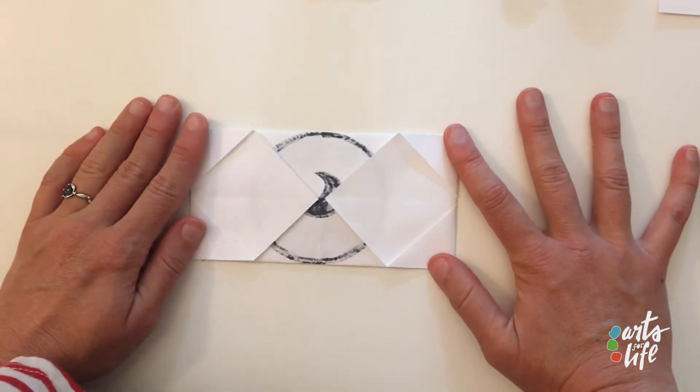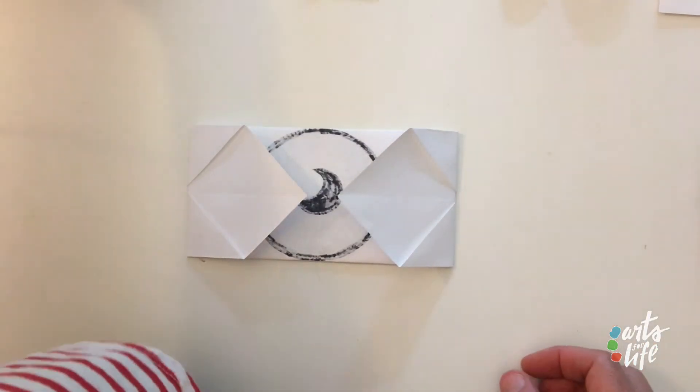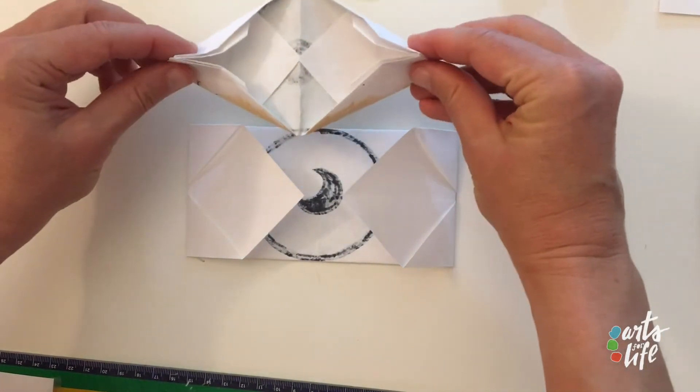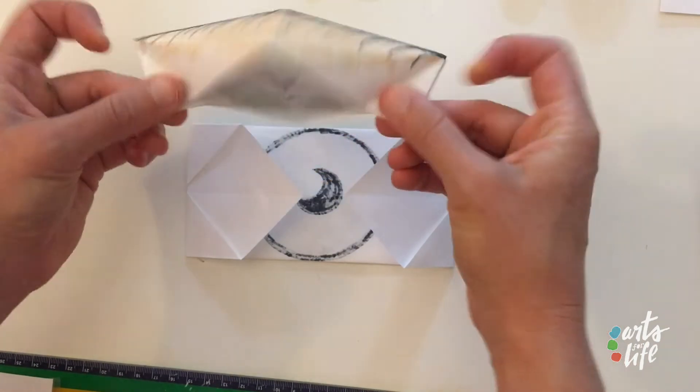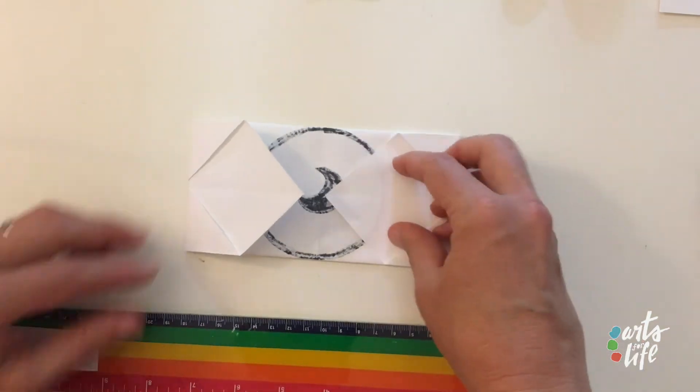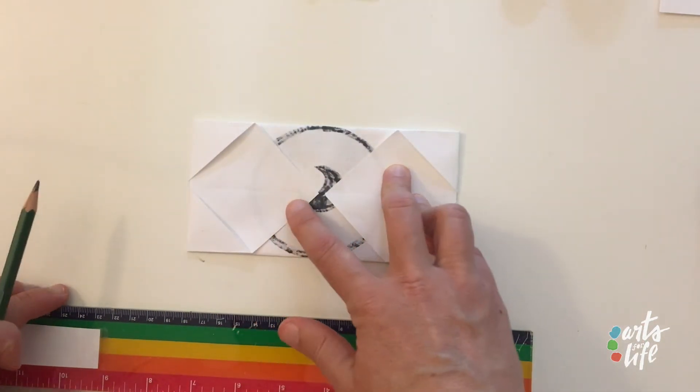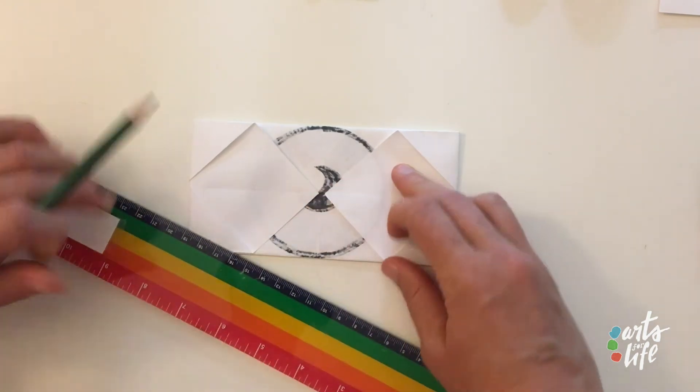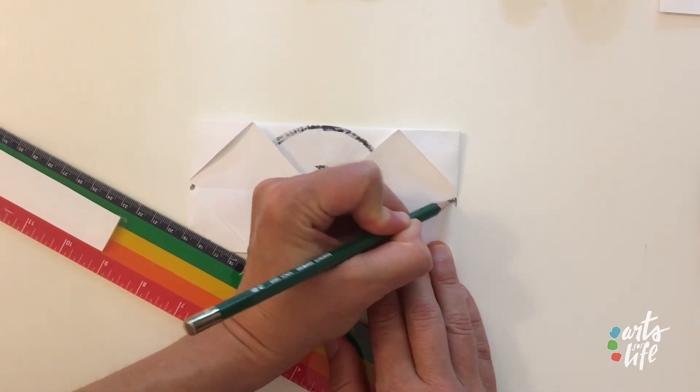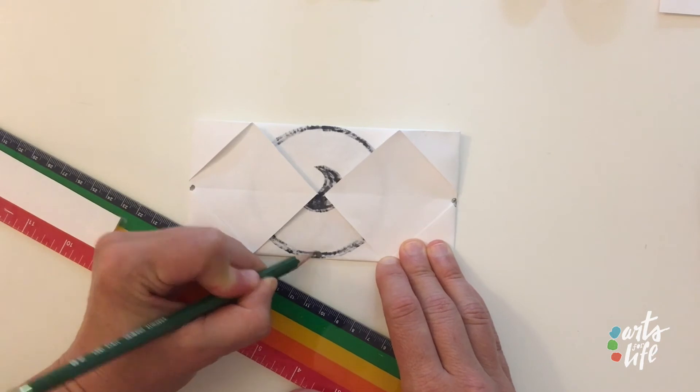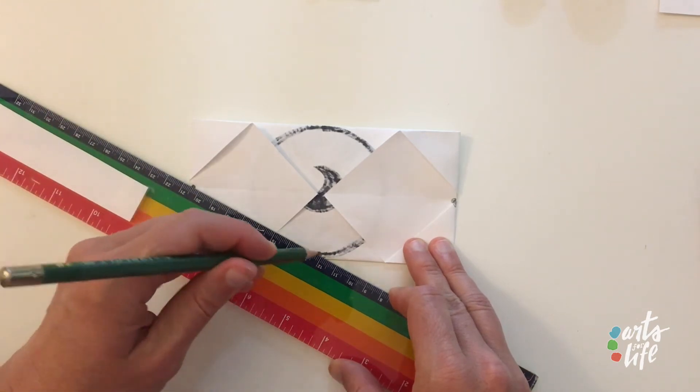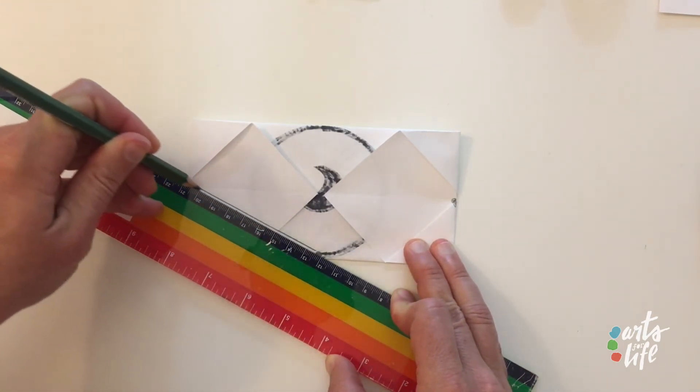Mine are just a second apart, but that's close enough. This next, the next step is the trickiest part. So I'll go slow. What we're doing is the way to make your eye blink. So when you look at the front, it blinks like this. So we're folding our paper to make it blink. Okay. So to show where we're going to fold, you need a ruler and your pencil. I'm making, there's a point right here at the very middle on both of the sides. And then there's a point right here in the very middle. And I'm making, take my ruler and make a line between those points. Can you see it? Right here. And I'm just going to go ahead and draw on it.